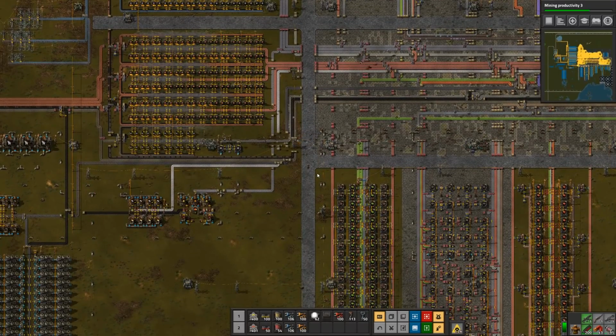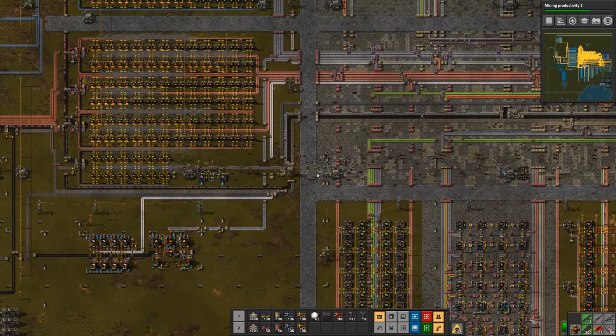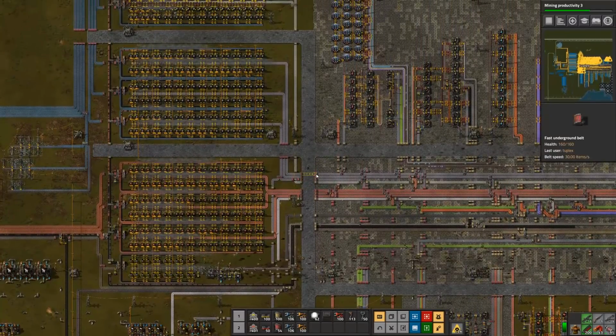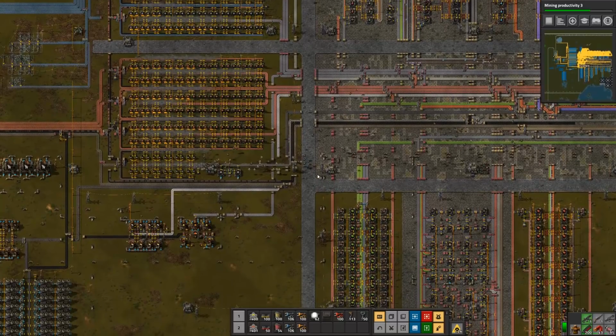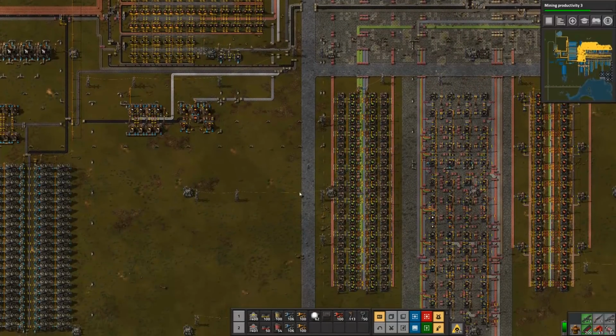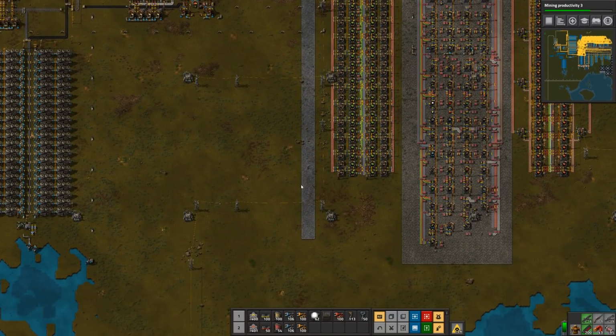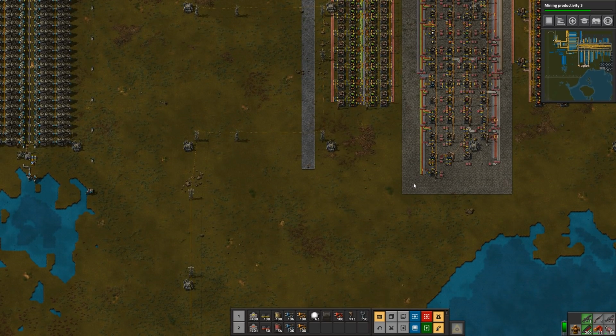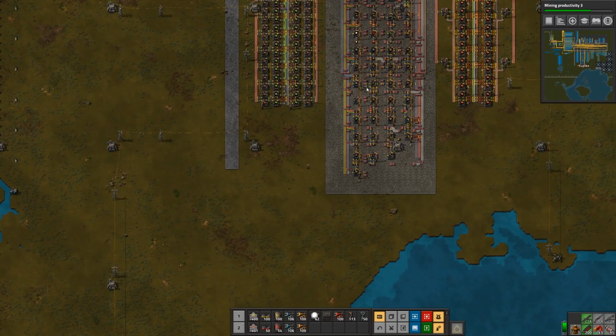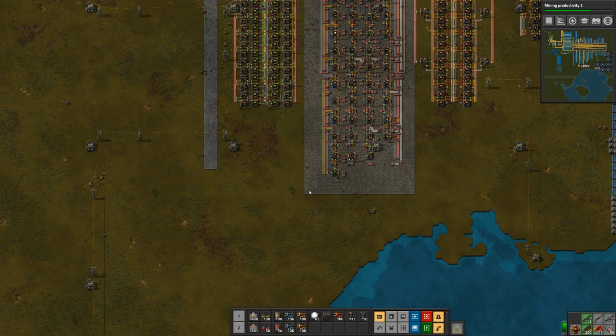Okay, so before we start expanding outward, what I would like to do is build myself a supply train, because for the foreseeable future, I'm going to need to come back here to get all the things that I need to build the expansion outside the base.